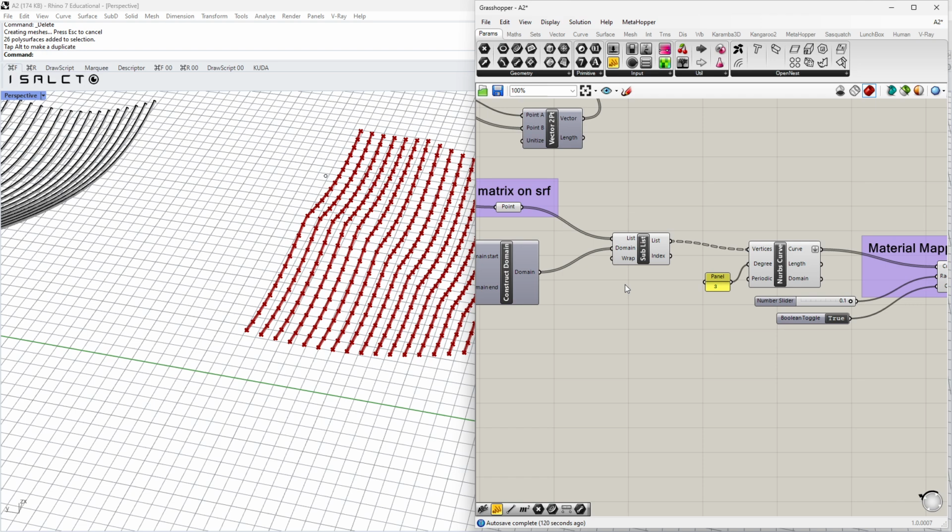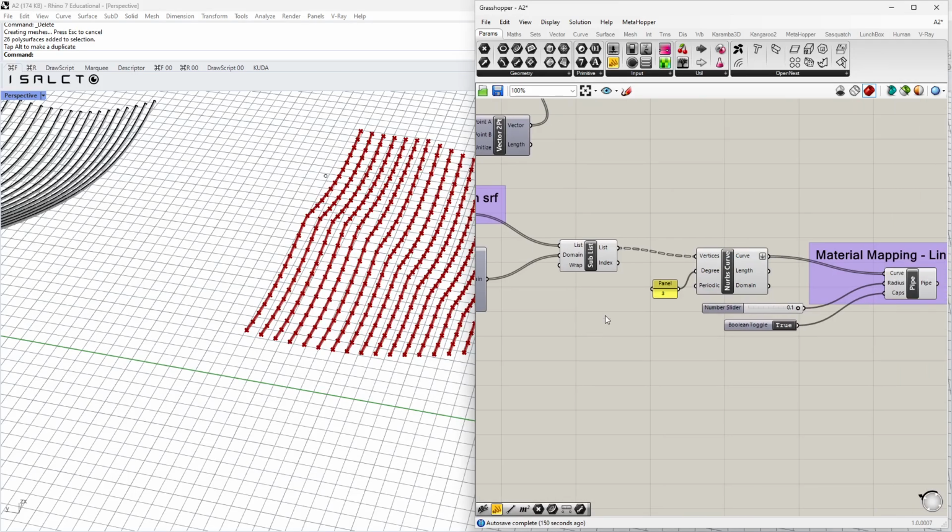What we need to do is actually flip the matrix. So all the first items in the lists will be collected together and become another list. And we use this to create a curve. Do you understand? So it's like we have a matrix like this, and we just want to rotate it. It's like rotating 90 degrees. So it's called flip. So here we are going to use a component called flip matrix.